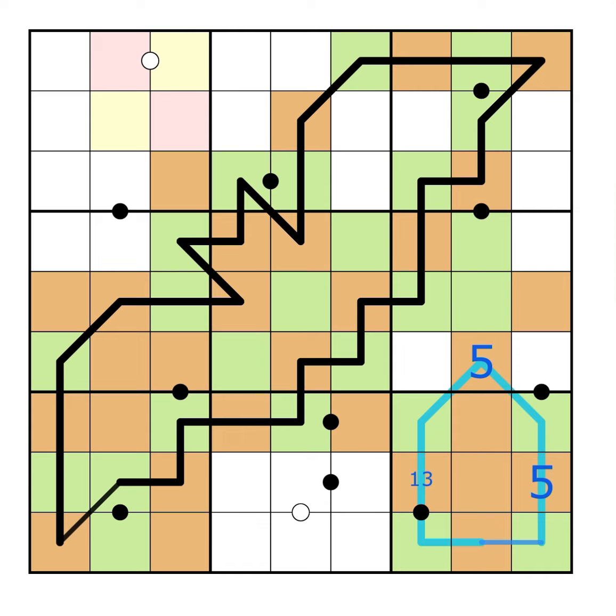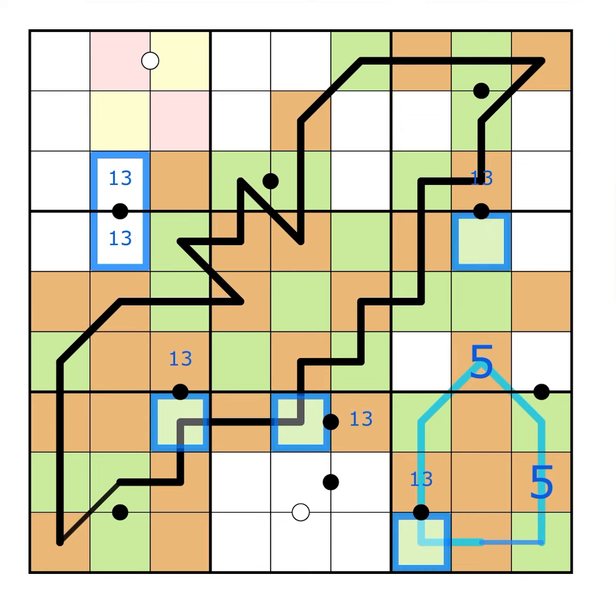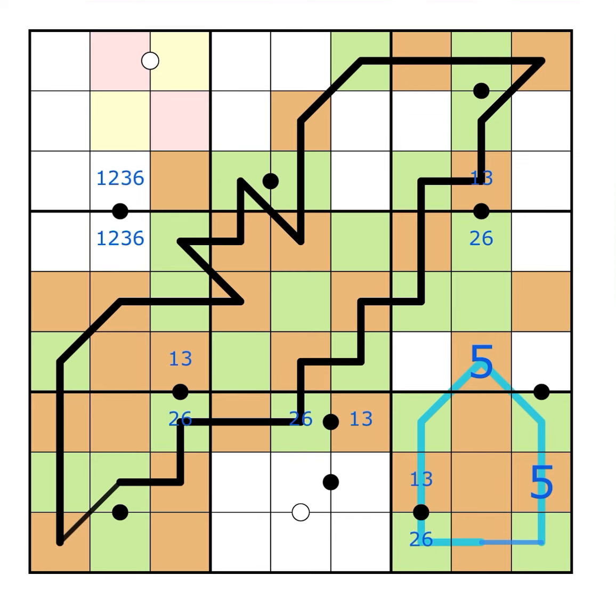We know that on a pair of cells across a black dot where 1 is odd and 1 is even, the odds are 1, 3, and we know that the evens are either 2 or 6. I'm going to mark these red. Before I do that, these are 4 8s because there's 2 2-6s in the row. This is a 2-6.